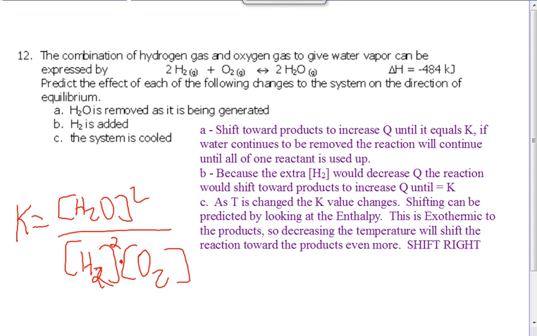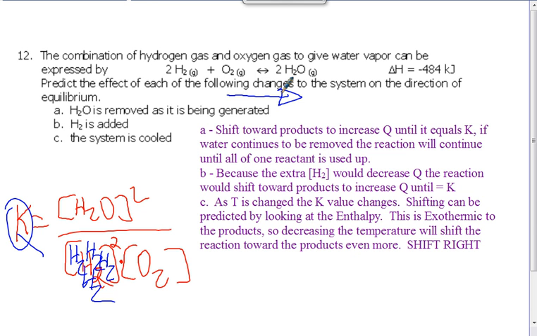All right, we're back at balance. We removed the thief. We've re-achieved balance, and then Conrad comes along and throws in some extra hydrogen. Is it in balance with all that extra hydrogen in there? So again, we're not at K, we're now at Q. With all that extra hydrogen, which do we have to increase and what do we have to decrease? We have to increase the water, we have to increase the oxygen. How are we going to get back into balance? Which way is the reaction going to shift? It's going to shift to the right.